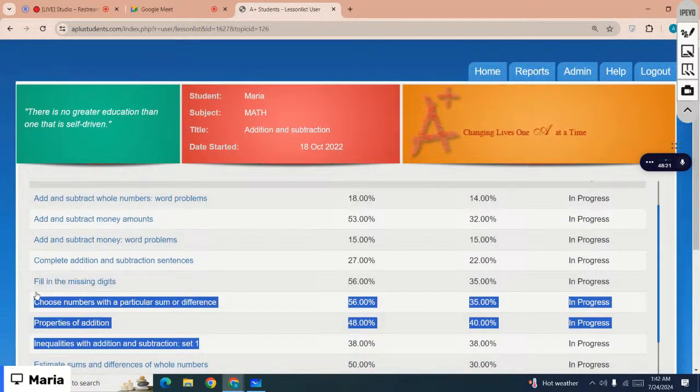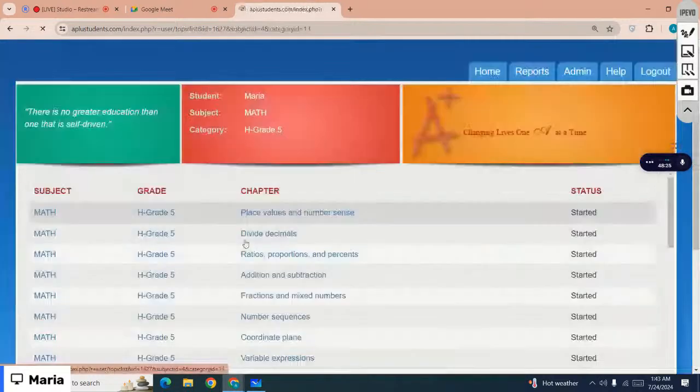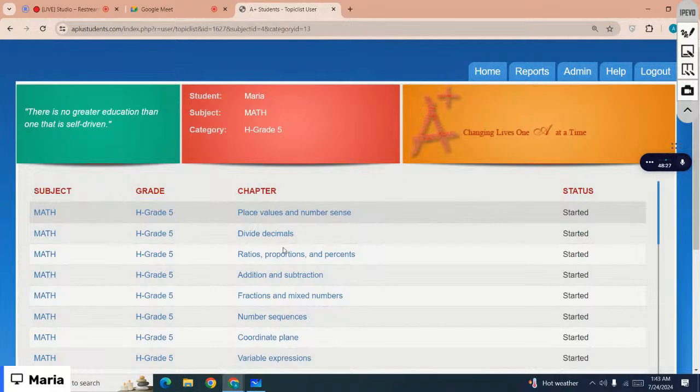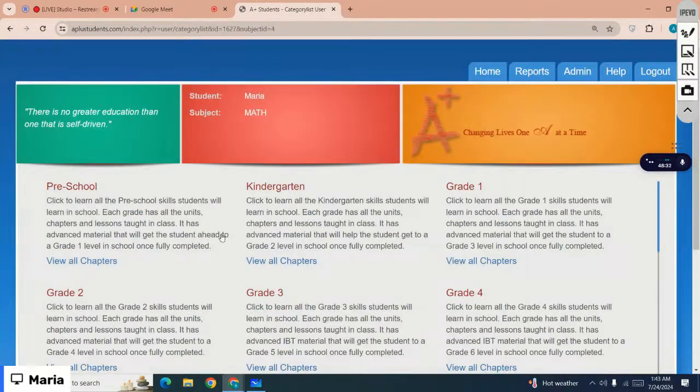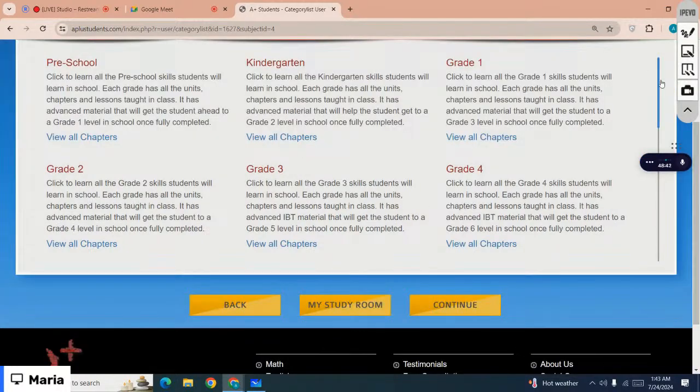So please make sure before the next session you complete all the practice questions for the lessons we just did. That is your homework until the next session, right? If you need more help with any of the lessons, you can contact any tutor on Skype. They are available from Monday to Friday, 5 to 9, or you can join me in the interactive session that would be daily from 4 to 5 and from 9 to 10.